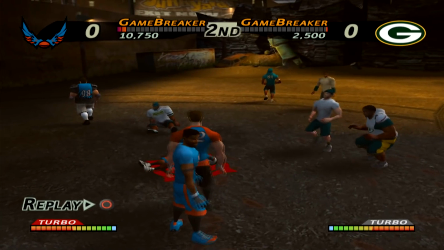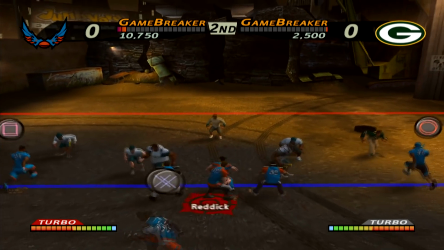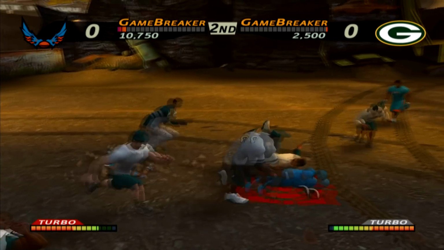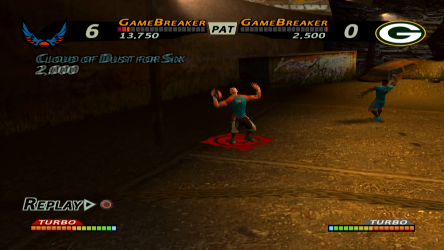Let's get it to McNair now, and we'll see how much I really want to run the ball today, because I got Waddle and Moss on the field. Already 1 catch for Randy Moss. Why'd he stop on the route? Reddick on the draw. Actually, we'll make it a quarterback sweep and take it in for the touchdown.